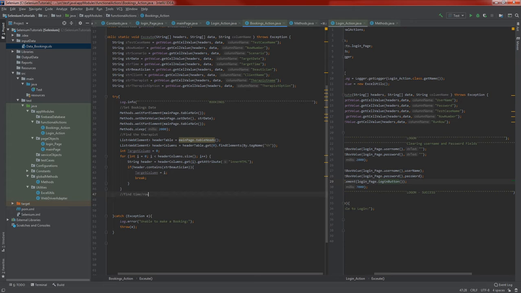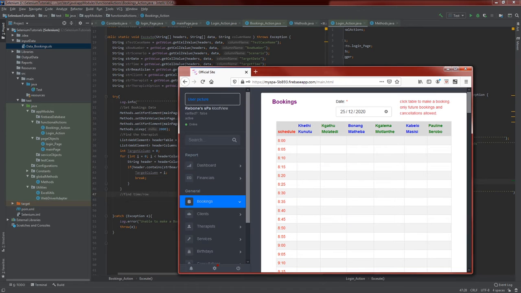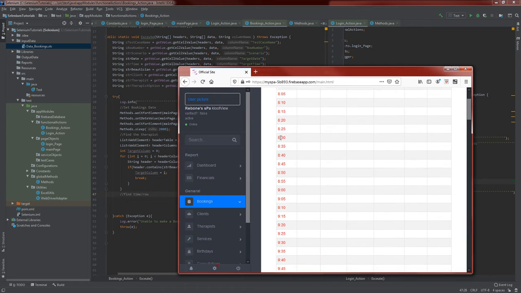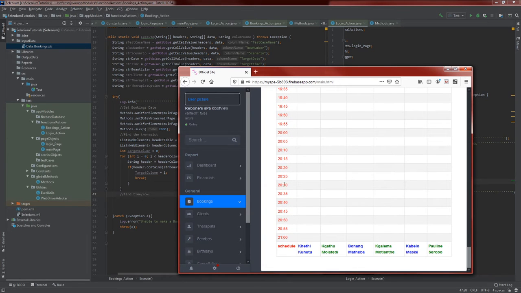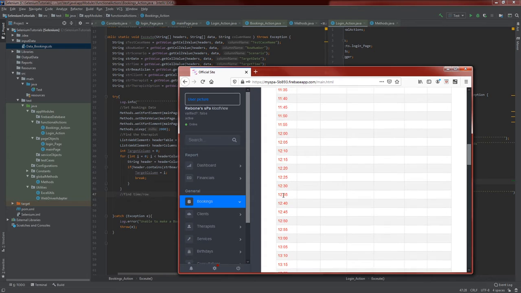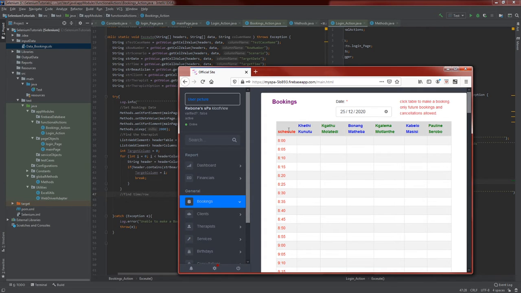So when I say time or row, as you can see, this table is identified by time. You see all these rows have a time tag on it. It's called schedule.